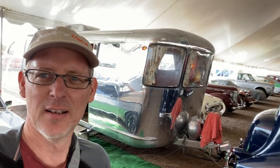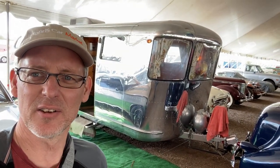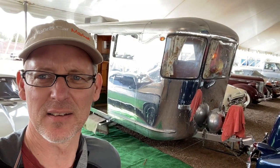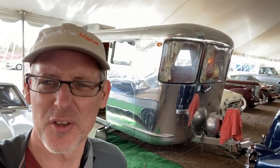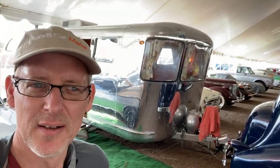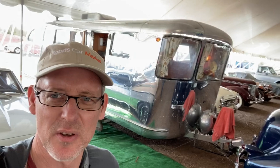They're iconic. Most people know what the Airstreams are. Maybe you've seen my Silver Streak photos on the net, but the Spartan is the top of the line. There's something called a Bolas, which is a pre-war trailer that would have started the whole thing — made in vastly fewer quantities, they're collectible — but the Spartans are really the top of the heap.